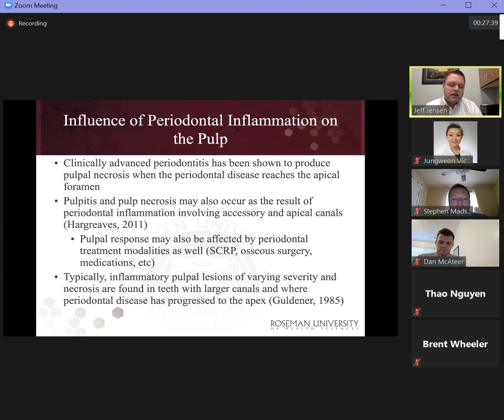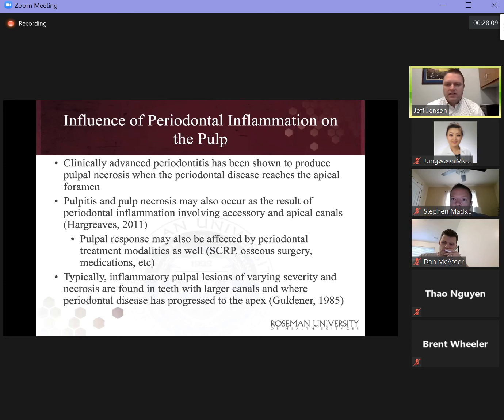We put this in here because there's some evidence of this. This is not something that occurs regularly or happens all the time. In fact, I don't know that I've ever had it happen in my experience, where I've done some treatment, and it's not down into the apex of the tooth, but it's deep and we're cleaning, and then they have a pulpal problem. So it can happen, but it's not very common.